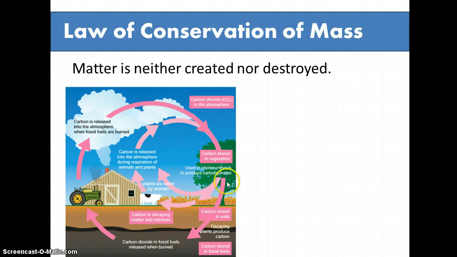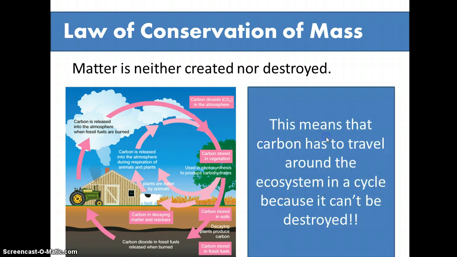When you learned about the water cycle, you learned that water is either going to be in liquid form in lakes, rivers, and ponds, and the water will evaporate. Then the water can be in gas form in clouds. Then it will go into liquid form again, and it keeps going and going and going. No one is creating new water. No one is destroying water. The water that is there is the water that's always been there, and it just keeps going around and around and around. Well, carbon, the element carbon, does the same thing.